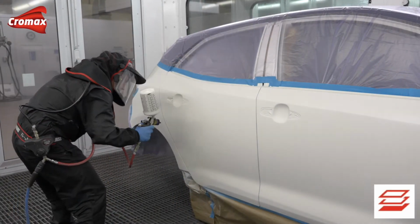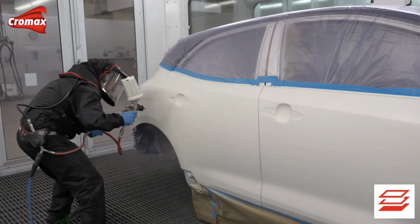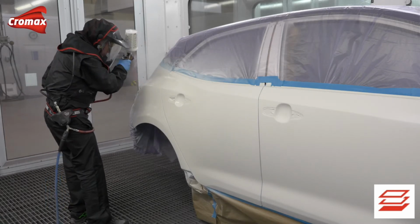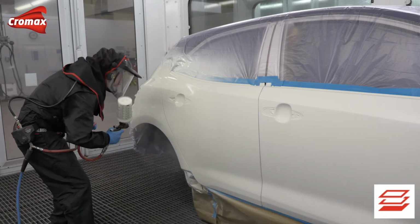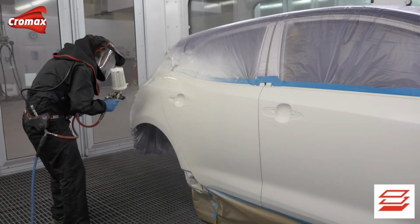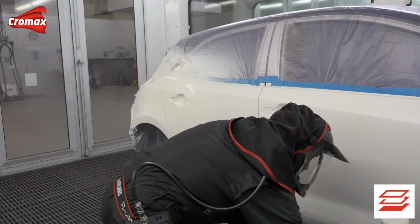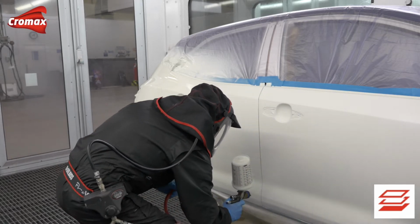Start at the bottom of the rear wheel arch where it meets the door and apply a closed but wet or not over heavy coat to the first section. Apply immediately a second lighter coat at an increased distance, finishing inside of the first coat. Move down the side and repeat the process, connecting this part to the previously applied section to complete application.